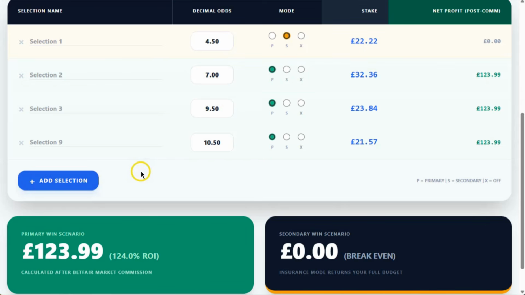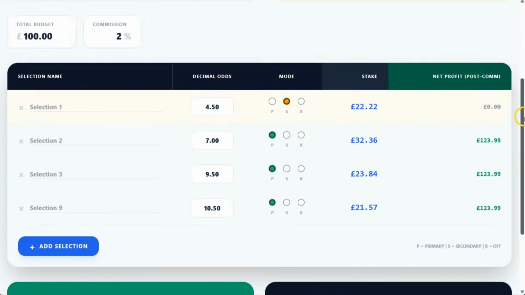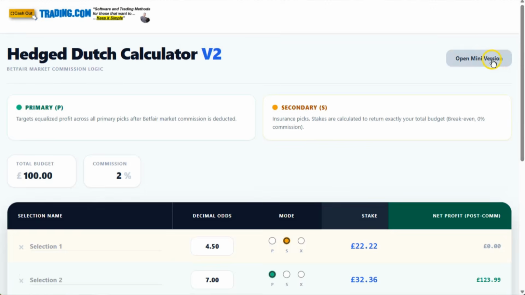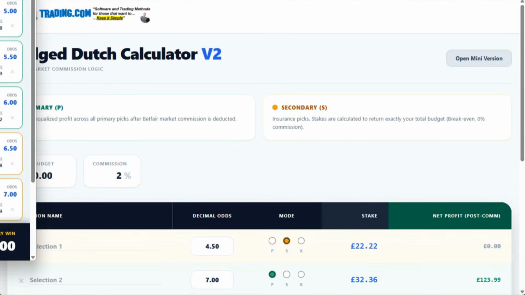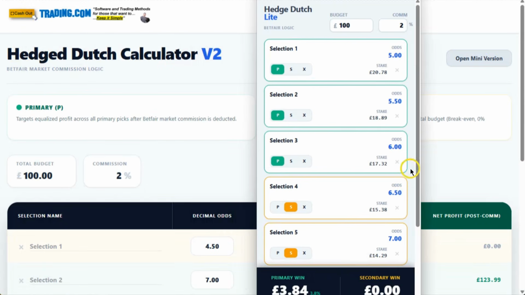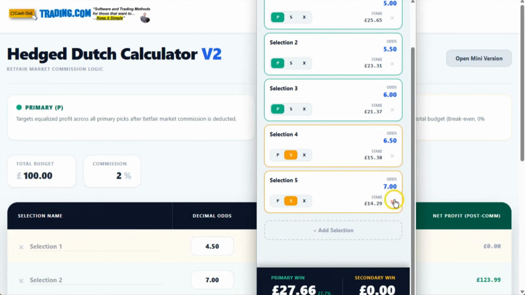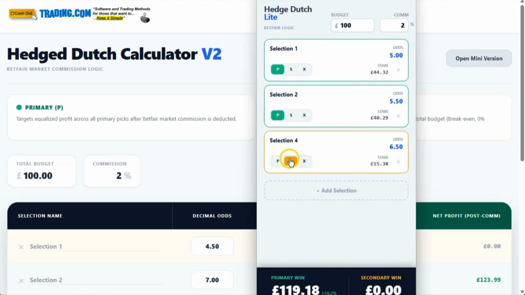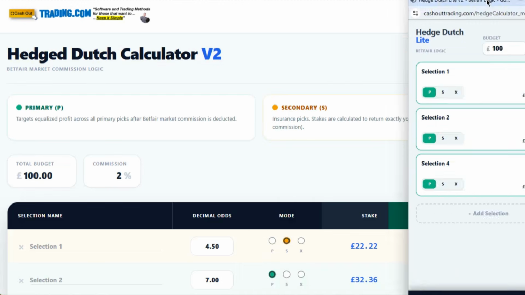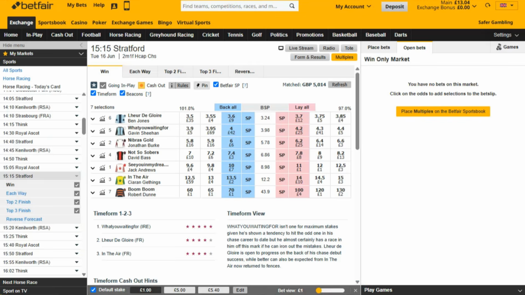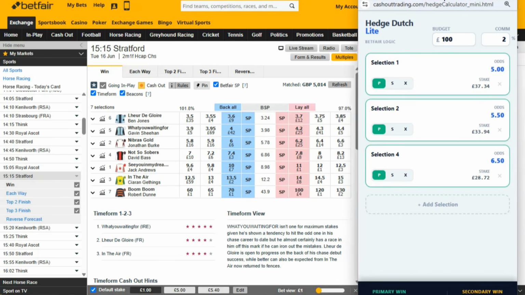Now, let's have a look at a couple of live ideas on this. What I've also done is I've given a mini version of this, and if we open it up, you can see that we've got a mini version. What I'm going to do is just delete a few of these for a second, so we just end up with our 3 again. And I'm just going to put that over to here where we go to Betfair. Now, I'm not sure this is a good example, but we'll have a play with this one.